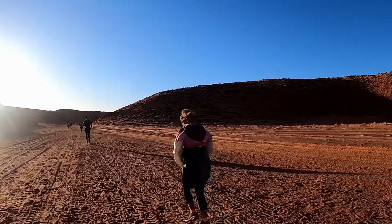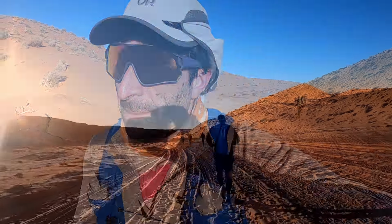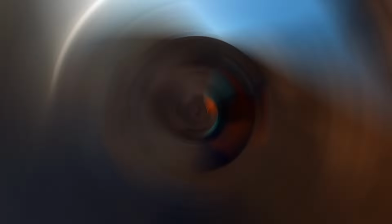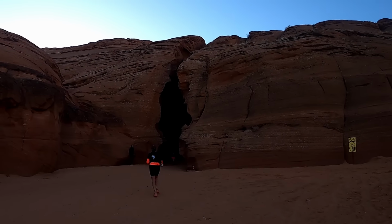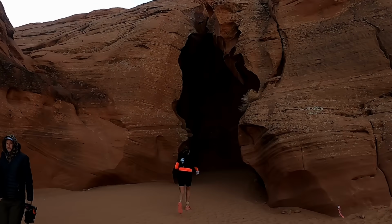After the aid station, there's this long stretch of kind of road. It's funny because in a way, I really want to catch up to Nora and run with her. But in another, I wish I don't, because that means her race is going well. And now we finally see the crack in the rock. Here we go. Bigger than it looks.